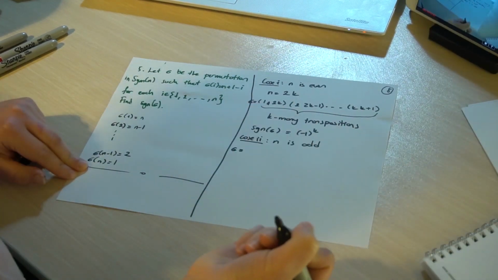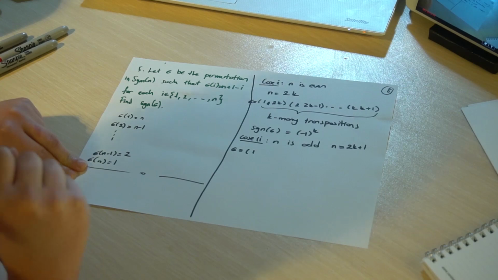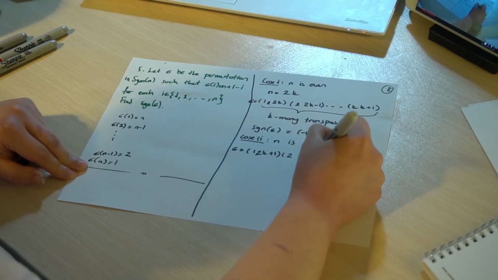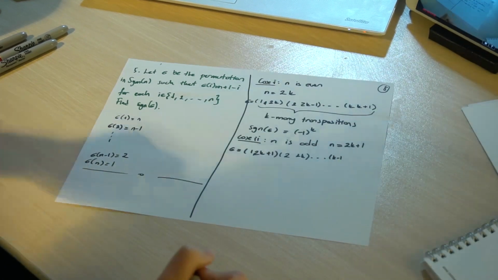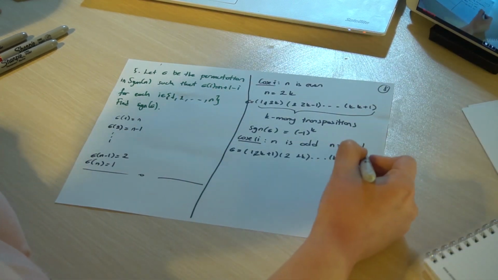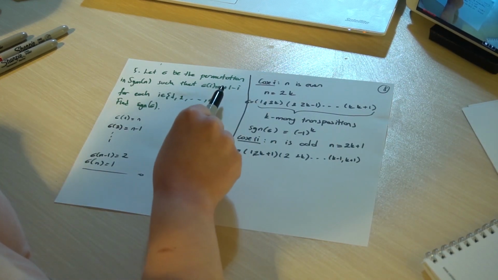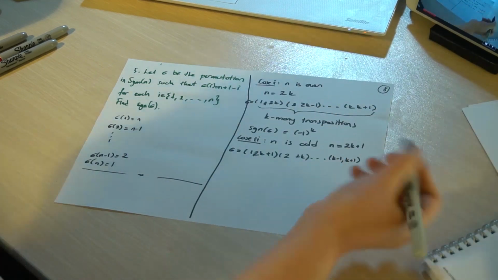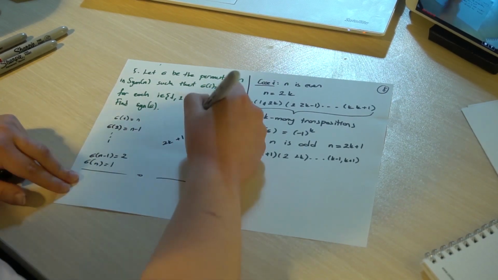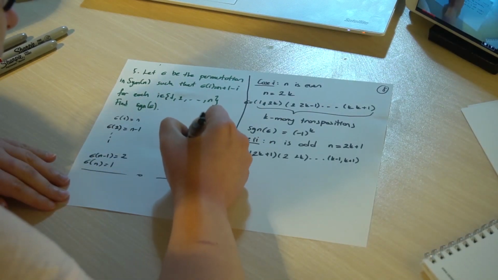then we can write sigma as, let's say n is equal to 2k plus 1, 1 goes to 2k plus 1, 2 goes to 2k, it goes like this, k minus 1 goes to 2k plus 1 minus k minus 1, which is k plus 2, and k goes to 2k plus 1 minus k, which is k plus 1.